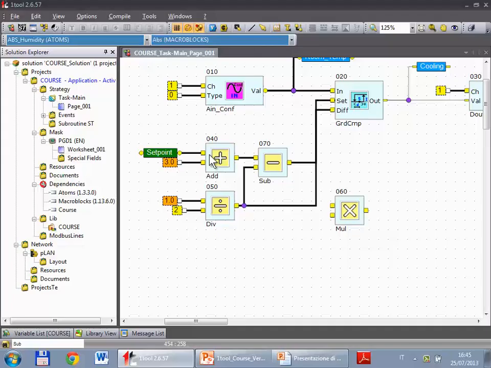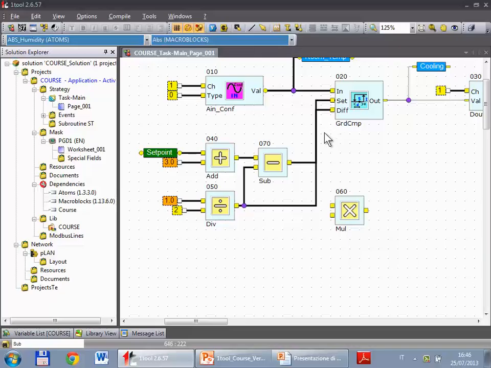And that's all. The last thing before simulating is to modify the path of the connection, because there could be a misunderstanding regarding the connection. It's not clear if the output of this block is connected to this pin or the other pin.